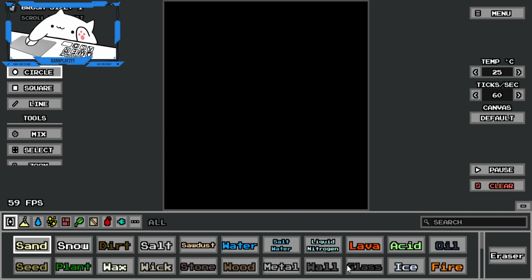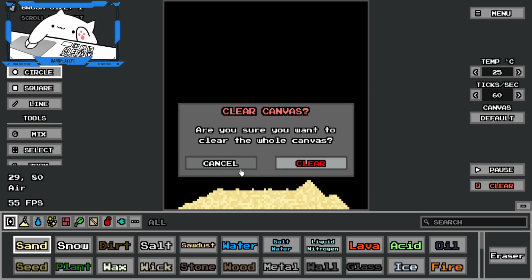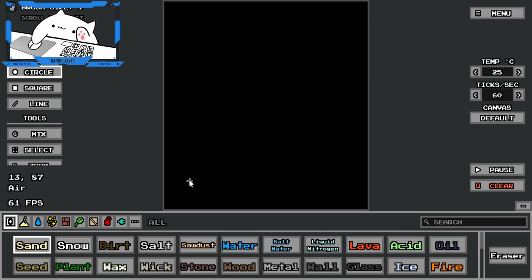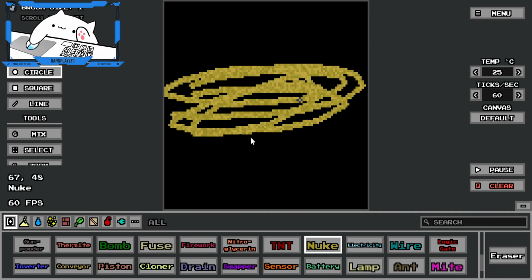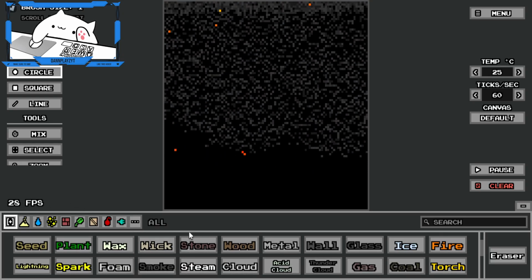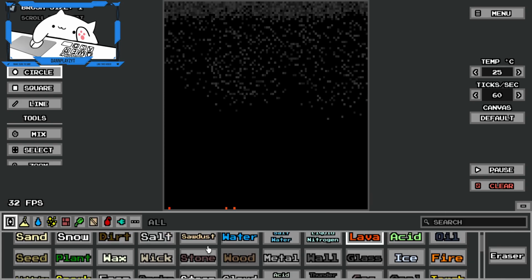Right now, I am in Powder Box. This is actually a Roblox game that you can play right now. And you get a lot of selections. So I'm going to try to lag my computer as much as possible, because I've been playing with it a little bit before this. Just take a little look-see. As you can see, it dropped down to 18 FPS. I'm going to try to make that as low as possible, maybe zero.